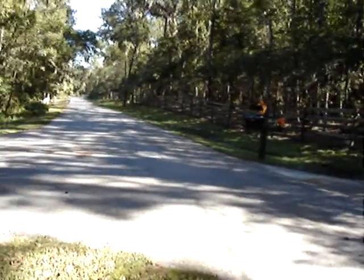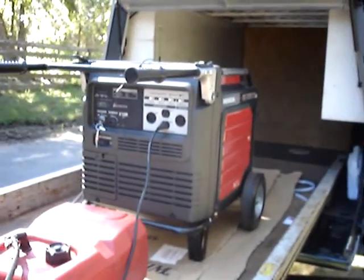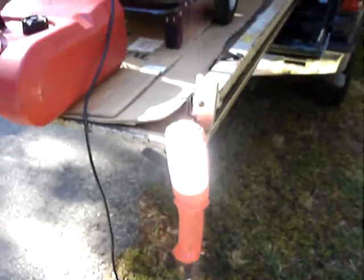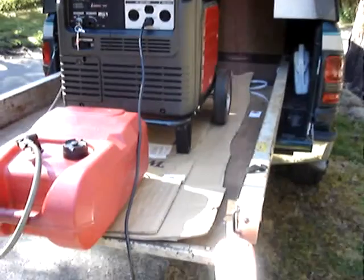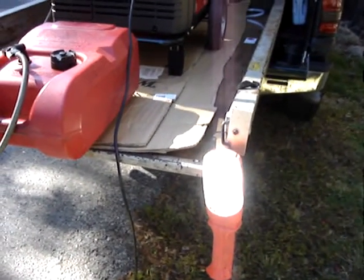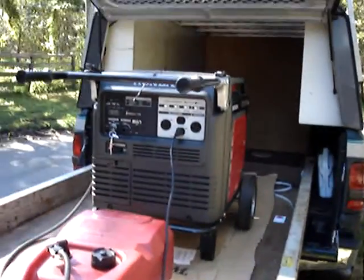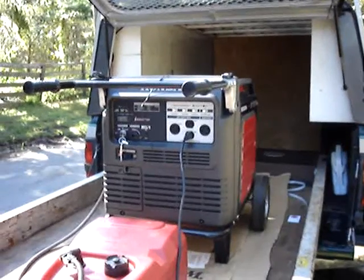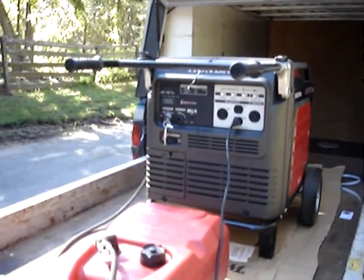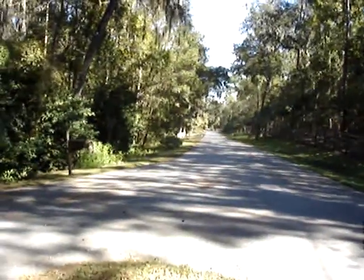Okay, go ahead and turn the long range remote on. Start the generator. Go ahead and put it into economy mode. Shut the outlet off. Turn the outlet back on. Put the generator back in standard run mode. And now go ahead and shut the generator off. Okay, go ahead and get back in your car and go to the 2,000 foot mark.